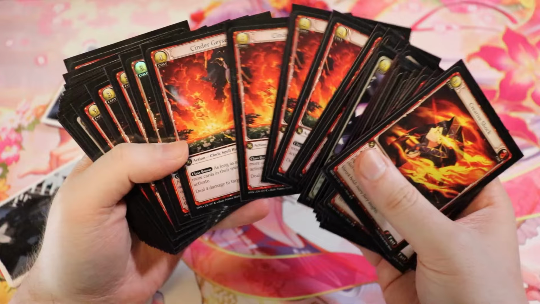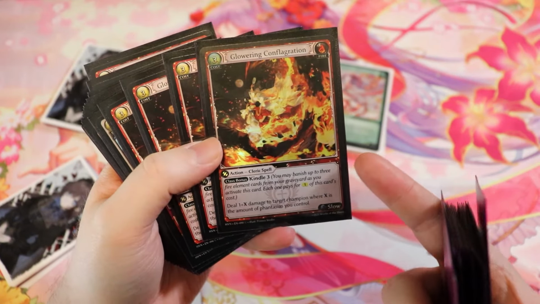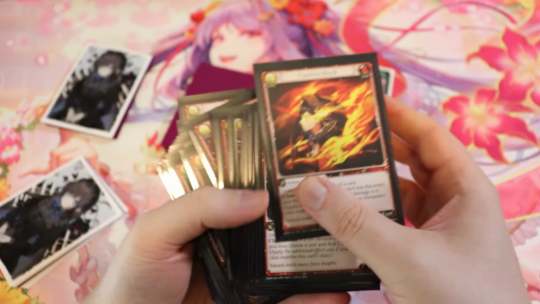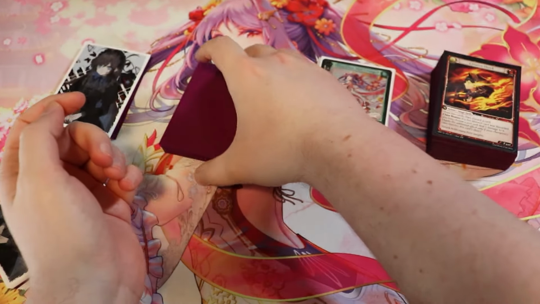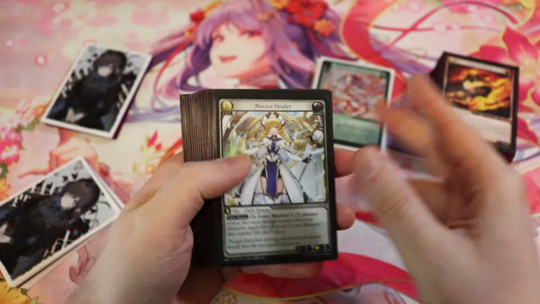We do have the Glowering, right? So that is a good way to set up our Kindle. These two are both good ways to set up our Kindle, or to set up our floating memory. But outside of that, I'm not super impressed.